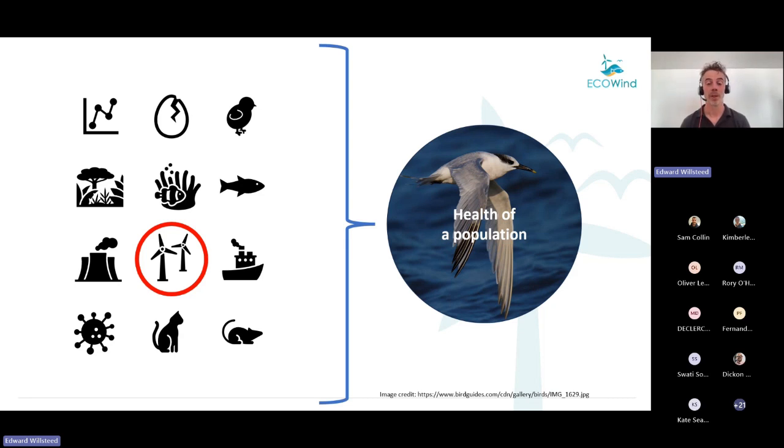So, for example, if we want to understand what impact an offshore wind farm is going to have on a valued component, we need to be aware of what else is going on. And this is important because the main way that decision makers have been informed about the impact of a development is traditionally through environmental impact assessment, which, relative to understanding cumulative effects, doesn't work particularly well.